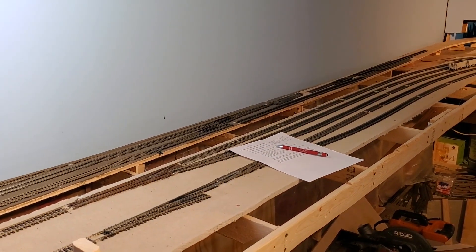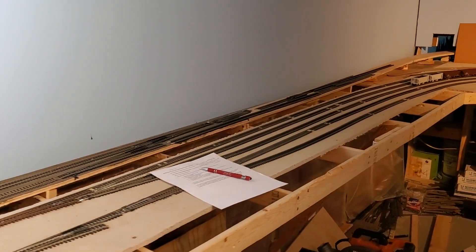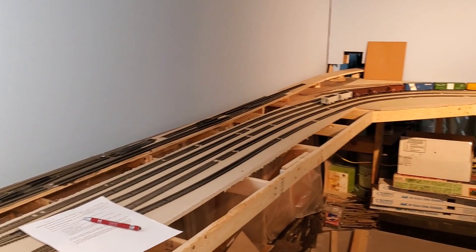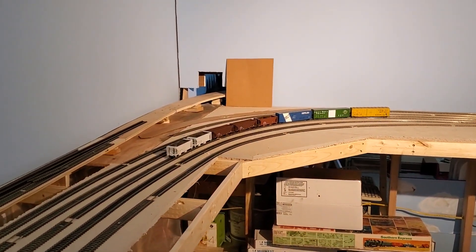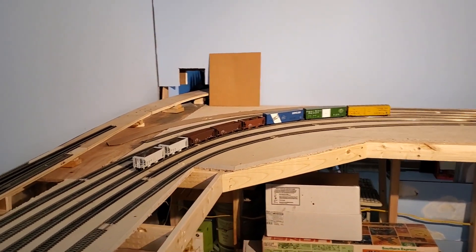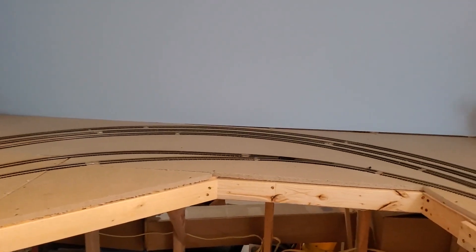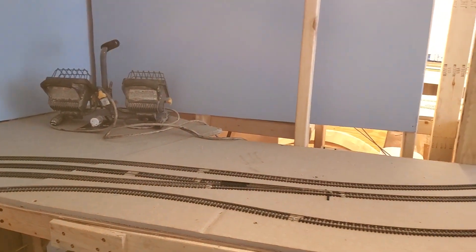The third, fourth, and fifth tracks in from the edge of the layout represent the Sioux City C&W yard — that cut of cars sits on the right-hand side of your screen. The two tracks behind that will also represent the C&W Sioux City yard. The Sioux City C&W yard curves around here, as does the Marshall subdivision. We've got a little alcove here, kind of an area to fold over itself. Again, this is all staging area.